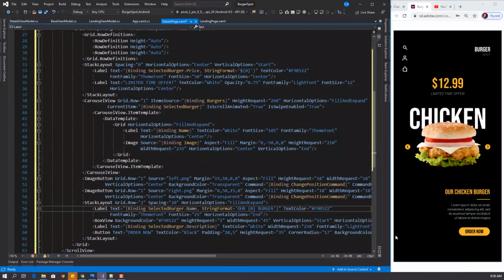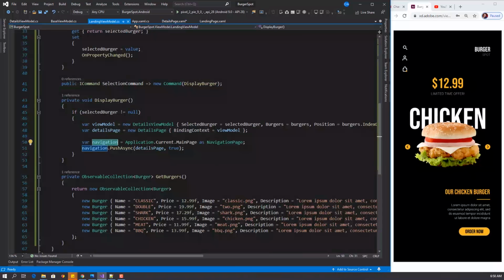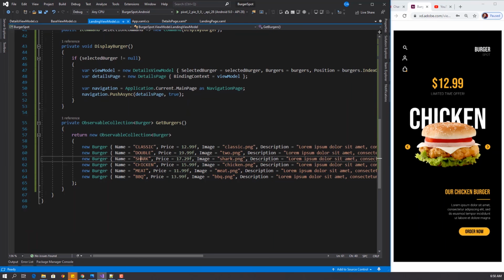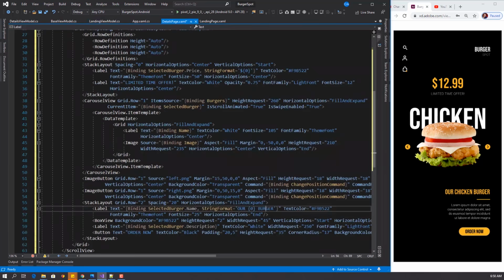So in this case, if you look at the right and in this design, we're going to have our chicken burger, because in the landing view model, let's say our name is going to be chicken at this place. So if it's selected, we're going to have our classic burger, our double burger, our shark burger, our meat burger, our barbecue burger. So that is the trick here. The name is coming as chicken in this case, and we're going to concatenate it like this.